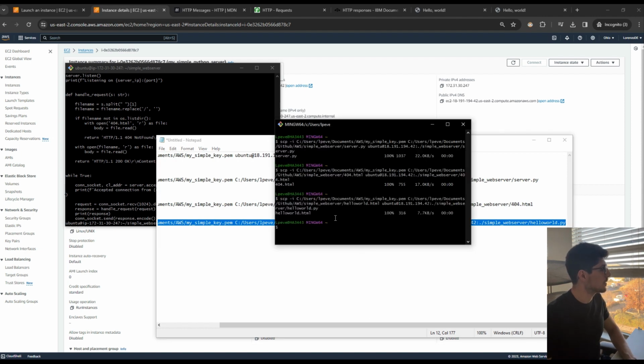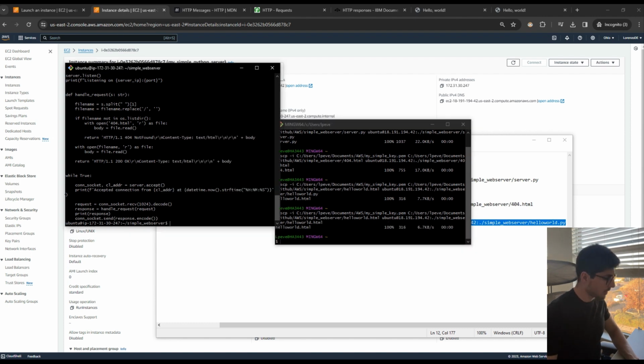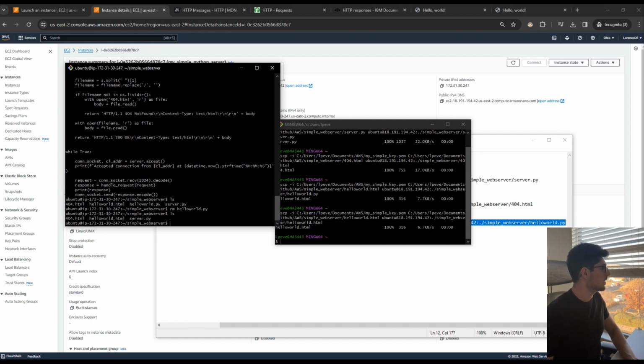No, so I have the wrong one. So it should be HTML. There we go. So I need to go in here, ls. We see that we need to remove this file, so I will remove hello world.py. Now ls. Okay, so that's good.